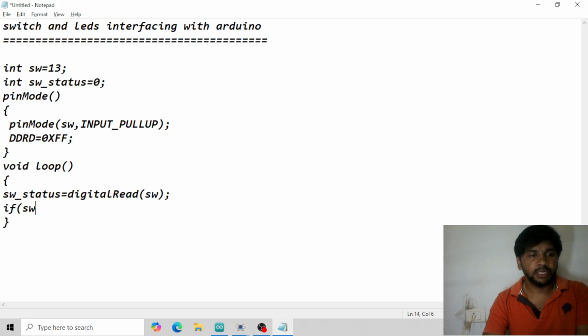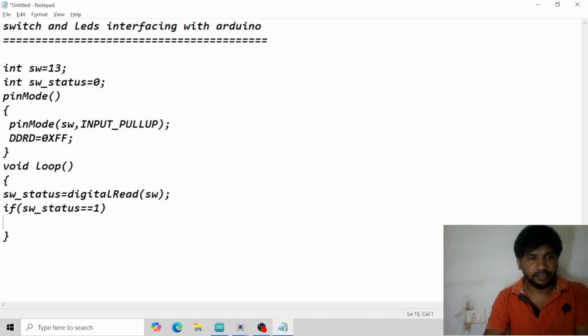If the switch status is high, that means you may write HIGH or 1. If the status is 1, that means 5 volts, and I have to turn off all LEDs.